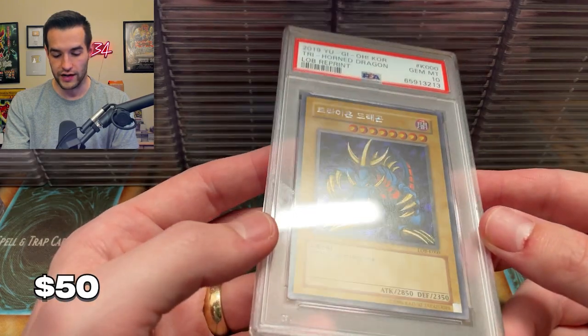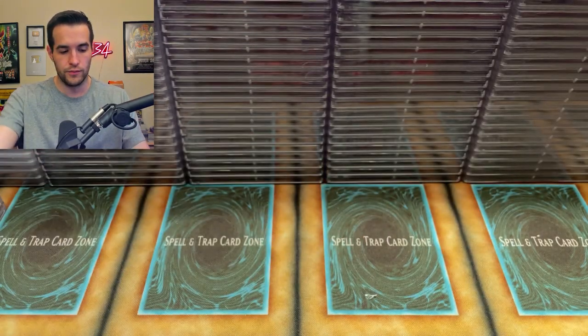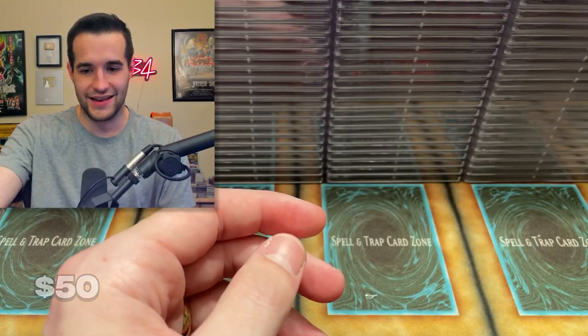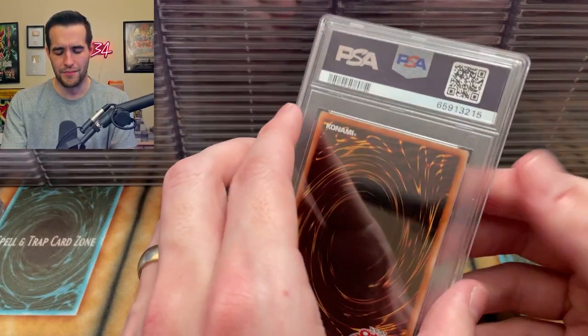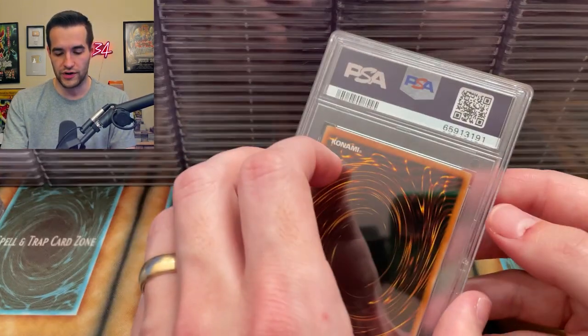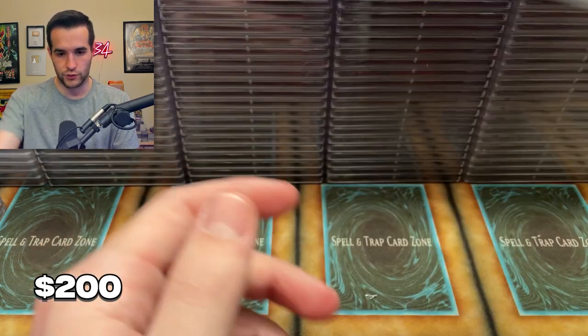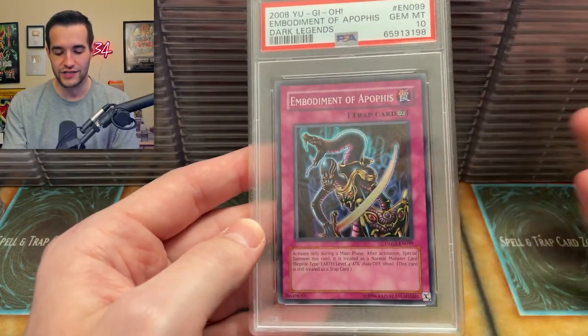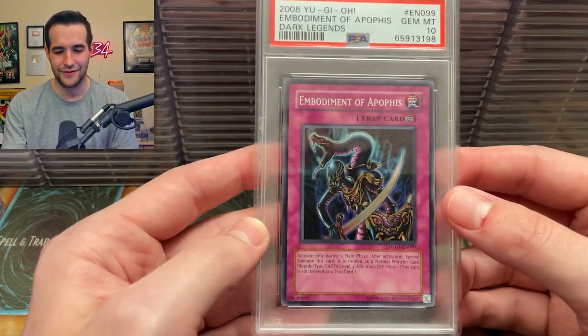The Korean Trihorn got a ten — Korean Trihorn secret rare. Very cool. Then we have a Korean Exodia — I pulled these forever ago or maybe got them in a collection, I don't remember. Red Eyes got the ten — yeah, they're all very new, so pretty easy to grade. Amazonian Swordswoman got the nine, unfortunately. We've got an Embodiment of Apophis — this is a super from Dark Legends. Pretty cool holo because it's not really a holo in anything else I don't think. So pretty cool ten there. Pretty unique to get those Dark Legends tens because not a lot of people have graded them before.